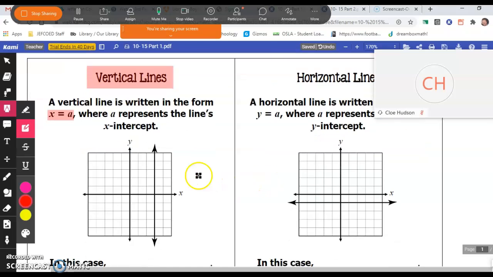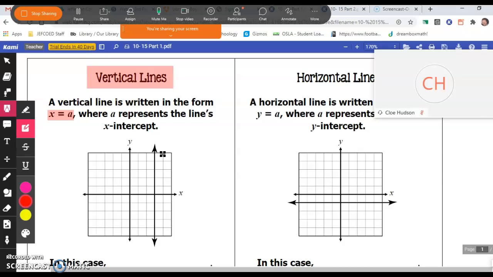Now I want to talk about that for just a second. When you have a graph and it crosses the y-axis, I want y'all to think about that for a second. When you have a graphed line and it crosses the y-axis, what is that called at the point where it crosses the y-axis? You have a graph on a coordinate plane, and the line that you graph crosses the y-axis. That point is the y-intercept.